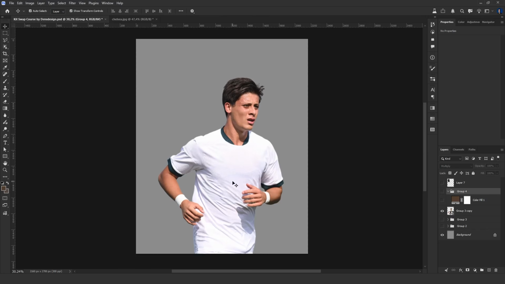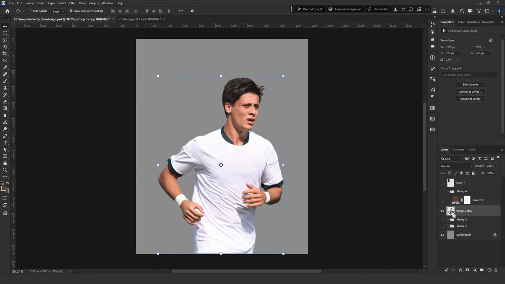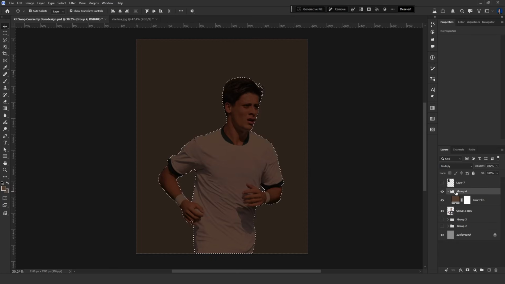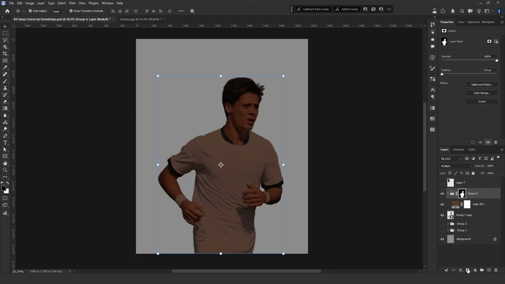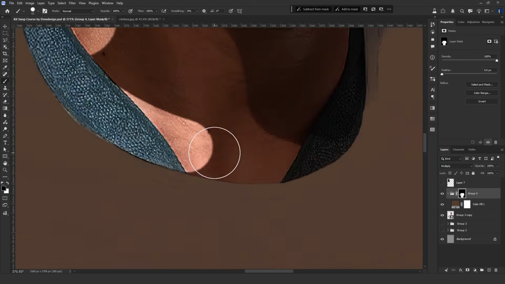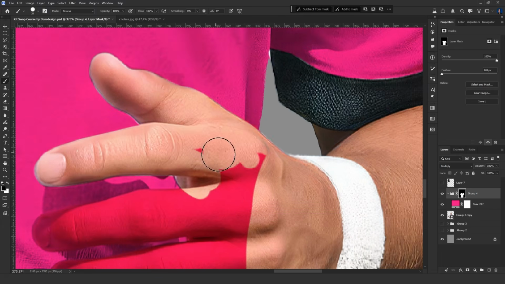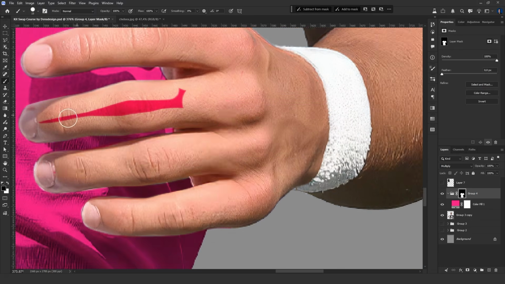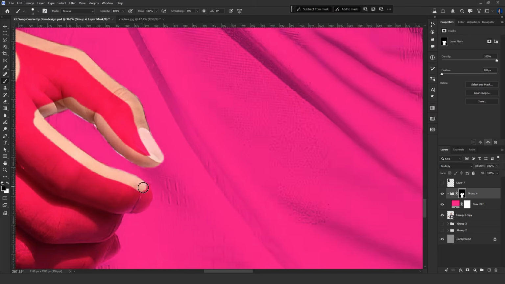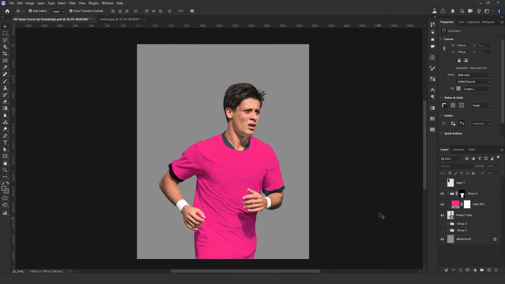Then I hold Ctrl and click on this part of the layer where Arda is, which selects Arda. And I create a mask by selecting the group above. Now what we need to do here is remove the head and arms areas from this mask. Let's take care of that quickly. Okay, that's done. Now I need to make the jersey black.